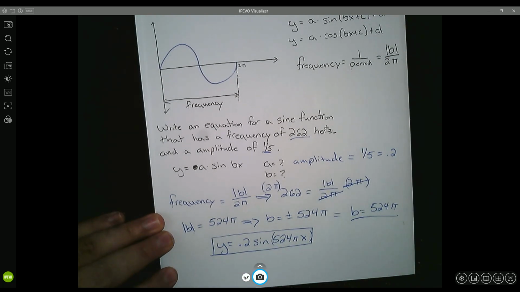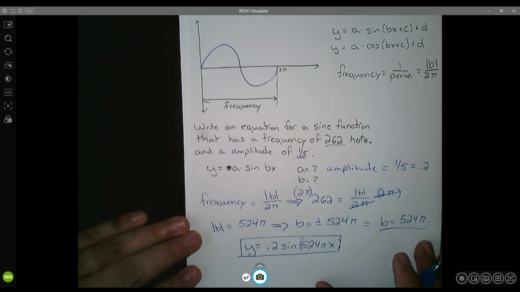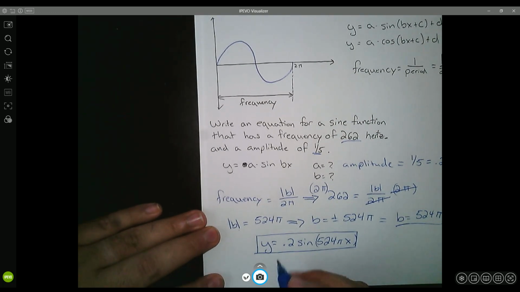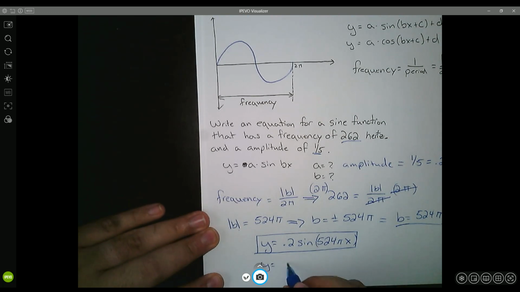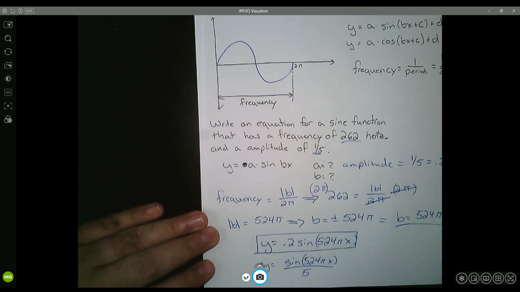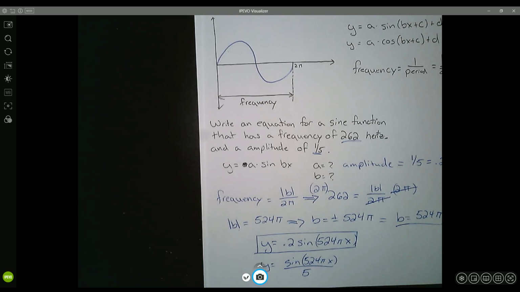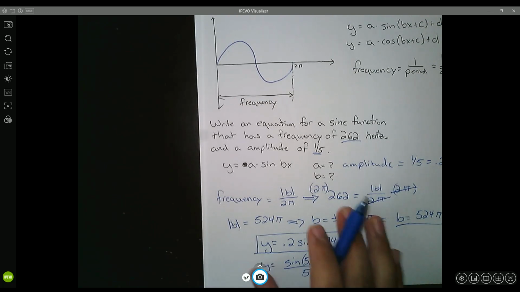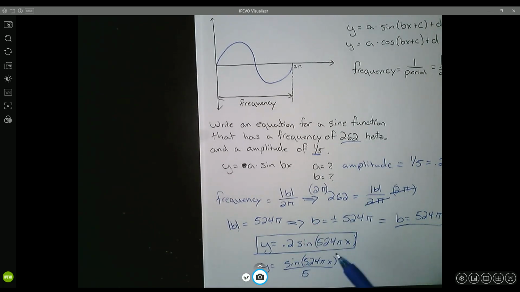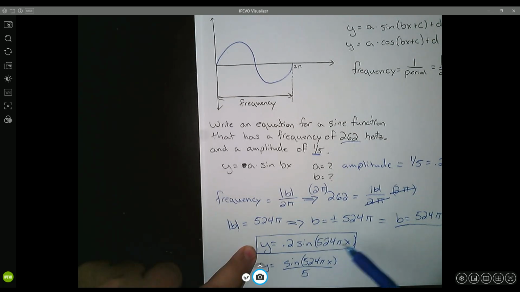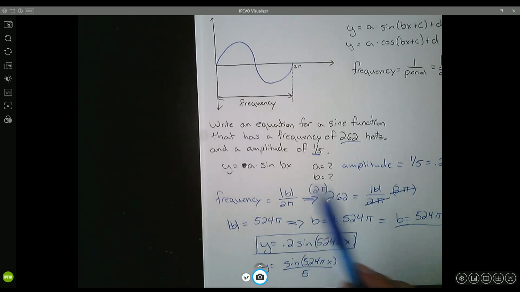Now, for some of you that would rather keep their terms and would rather not use decimals, you can rewrite it with that same thing. So you can say y is equal to sine 524 pi x all divided by 5. That's just putting that 1/5 in there and saying it's divided by 5 instead of multiplying by 1/5. Those are the same concept. These are the same things. I would prefer it this way if you can do it that way. It's a little cleaner to me. But with that being said, this is the simplest way to put it for you. So that's it. That's all frequency is. It's just like periods, just kind of flipping them, the inverse of it.